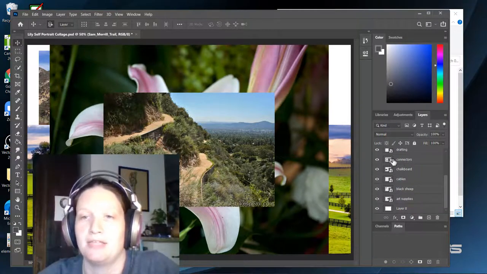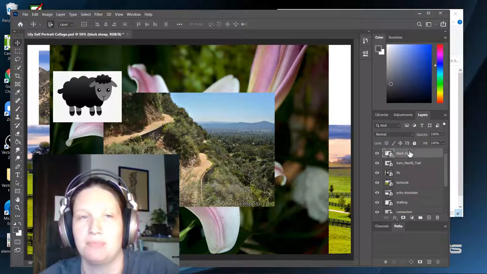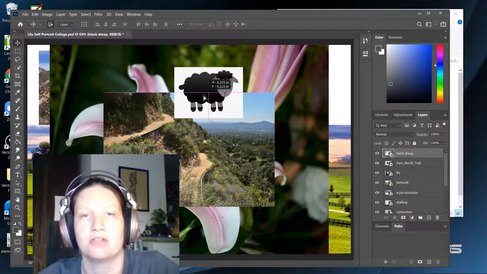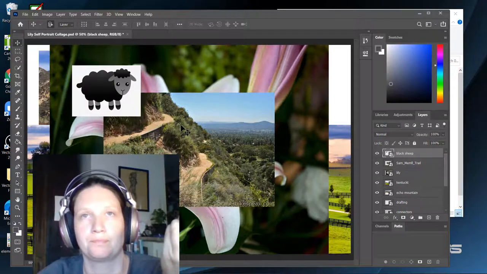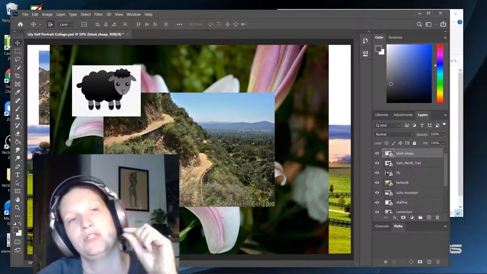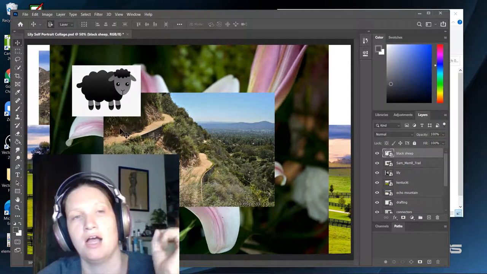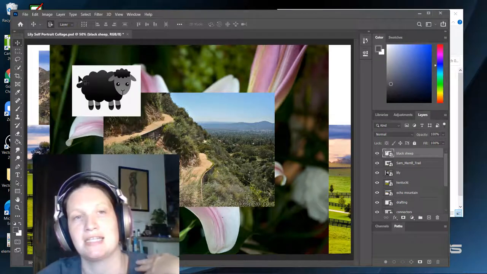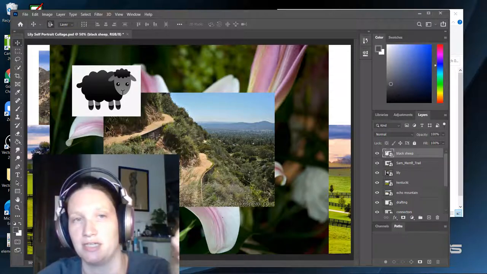So we talked a little bit over here about how these layers are stacking, okay? So if you pull something up on top of something else, like my light sheep, right? I can bring him all the way up to the top, and there he is, okay? I can also do things with this image. So we talked about destructive and non-destructive editing, right? We talked about how destructive editing would be to take an eraser and erase the white from behind the tiny sheep, right? Whereas non-destructive editing, you would select all of the white and then create a mask using this rectangle with a hole in it that would cut out that white and leave it just a tiny sheep, okay?